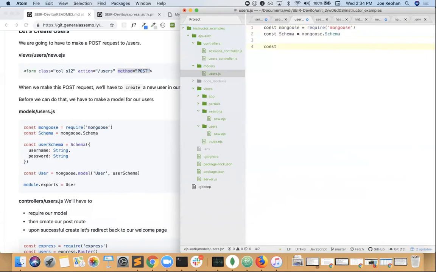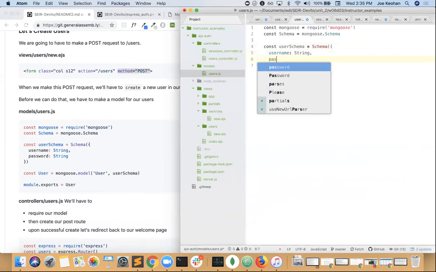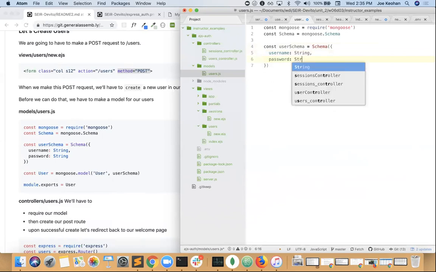And we'll say const userSchema is equal to the Schema that we imported. That takes in an object. Username is a string, and password is a string.